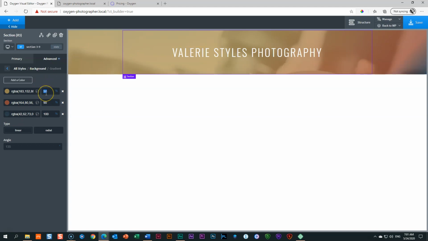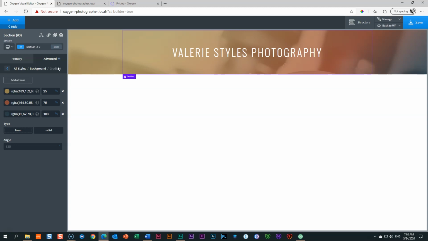So if I change this one now to 10, look what happens. You're going to have 10 here, and then this color is going to blend with this one from 10 all the way to 90. And that's how you set it up. So let's say we say this one at 25, and then this one we put at 75, and then we leave this one at 100. And now we have applied that gradient overlay. We can come back and make any changes to this if we wanted to.